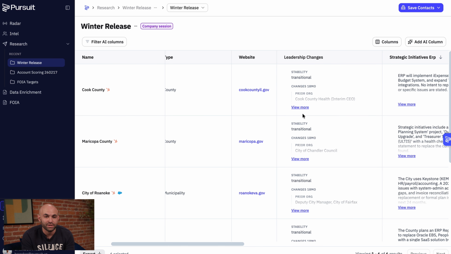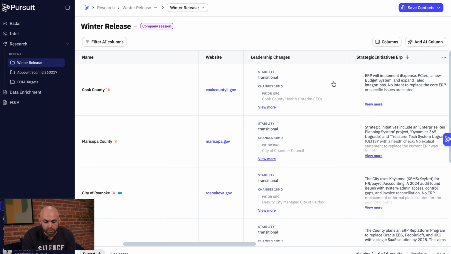And you can start from any data source. You can start from your CSV list. You can start from your CRM. You can start from Pursuit's root account list. I've selected 6 entities here that I'm gonna walk through, and something that we've built is default prompts. This is just data that you get right out of the box, and it makes it super easy to get you going within, honestly, 10 minutes, but let's be realistic and say 2 hours of using Pursuit.